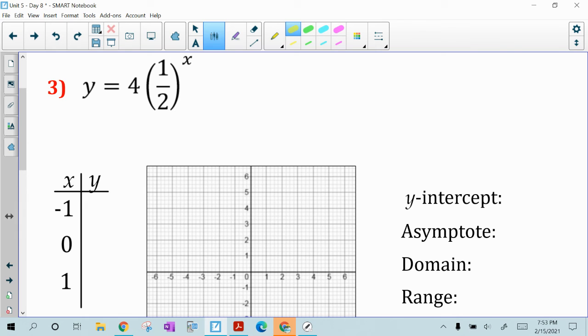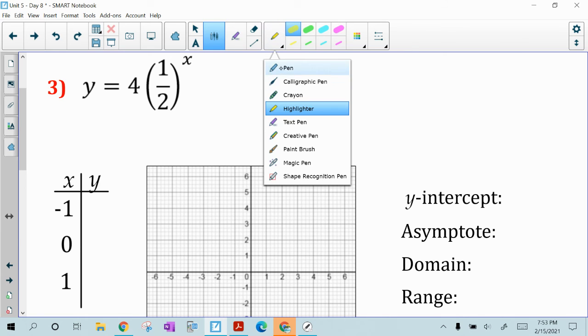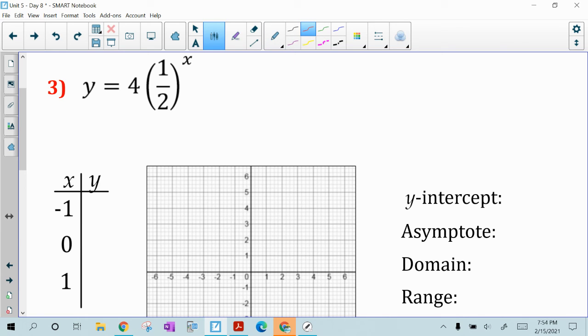Since I'm not in person, I really can't check it, but I'll run through what sort of answers you should get. When I plug 0 in there, I'm looking at 4. When I plug 1 in there, I'm looking at 2. And when I plug negative 1 in there, I come out with a value of 8. As I go from right to left, not surprisingly, I'm dividing by 2 and dividing by 2, which is what that means.